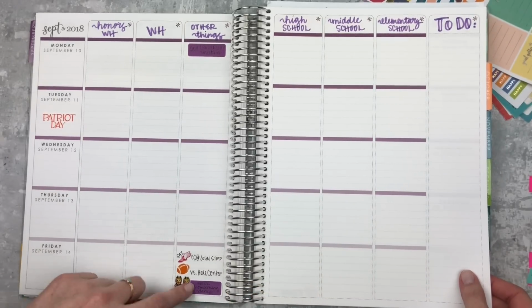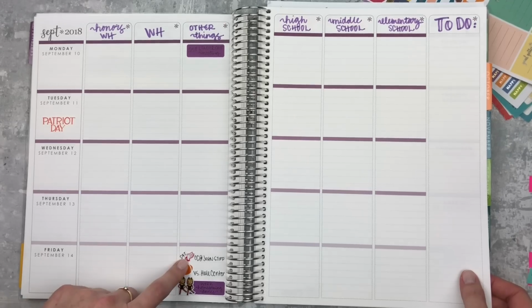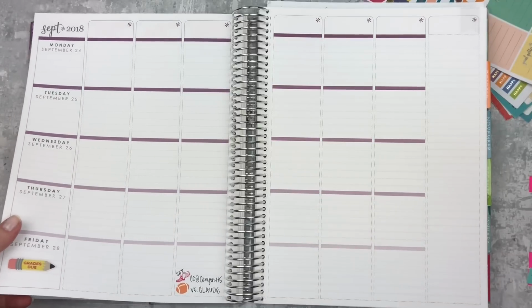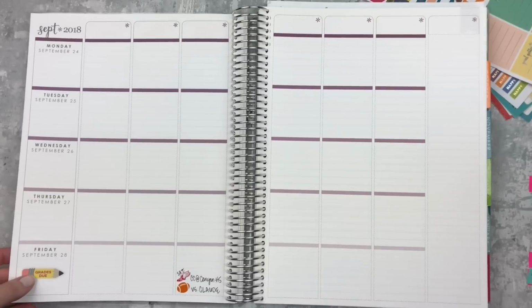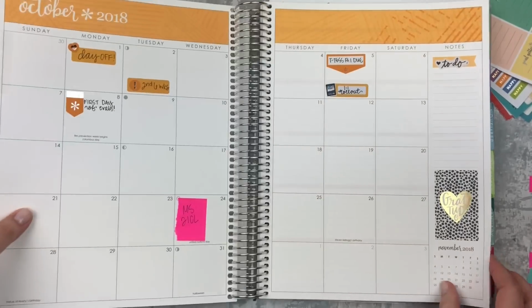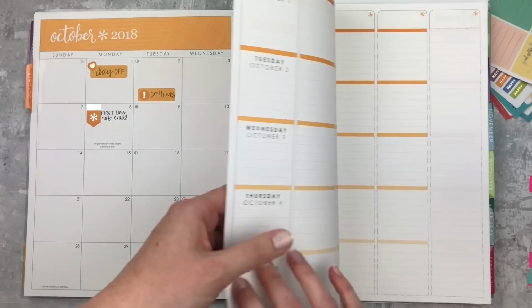But down here you can see work homecoming dance. We have a football game. We also have cross country on Saturday. So I went ahead and marked in some of the sports stuff. This is from Happy Planner, from this book, and it says grades due. So this is the last week of the 6 weeks for us, and I will need to turn in my grades. Let's see what else we got in here. We've got October. This is really cute.